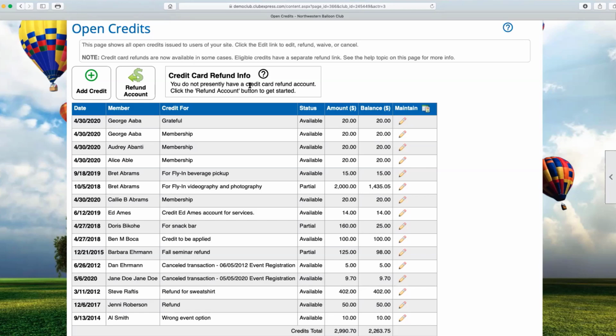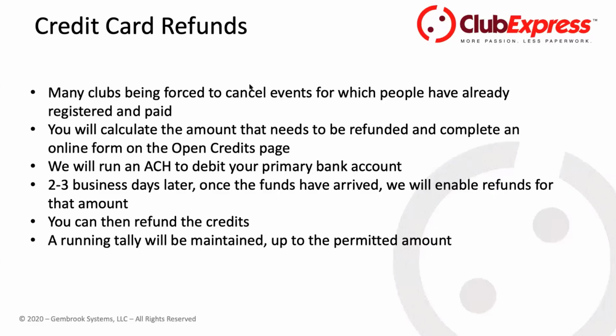So Dan, one of the questions is when you're setting up a refund account, do you specify which bank account or which financial account that needs to come out of? No, right now it comes out automatically from the primary account. We don't have multiple refund accounts. There's one refund account. So if you say that I want to credit this particular chapter for $1,000 worth of refunds, and then another admin comes along and says, well, we've had to cancel another event, so we want to do refunds of $500 from a different chapter, well, that all goes into the same pot, and we keep track of that pot as we're going along.